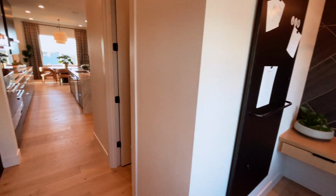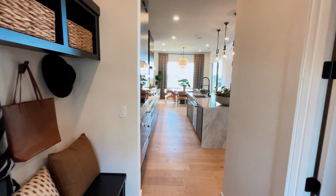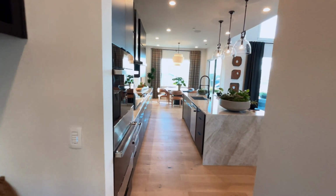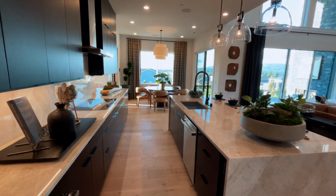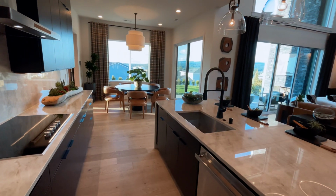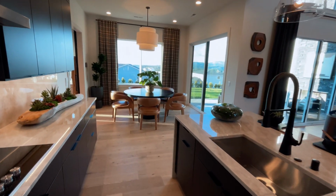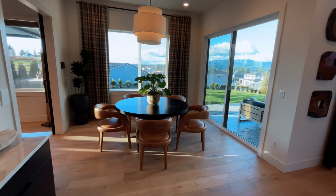In this luxury community by Toll Brothers, the standard for appliances in kitchens are Gen Air. You're going to see on the left here, we've got the microwave and the oven. We also have a 24-inch beverage center. Being located in Washougal, Washington, we are also allowed to have gas, but they have chosen to put a glass cooktop in this specific kitchen.